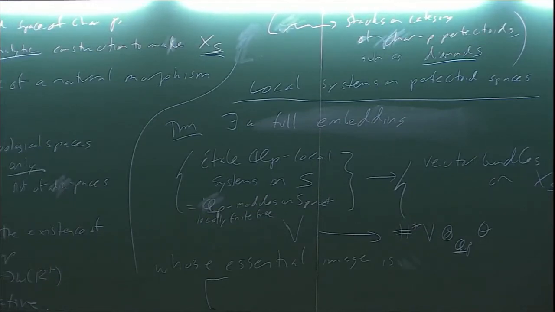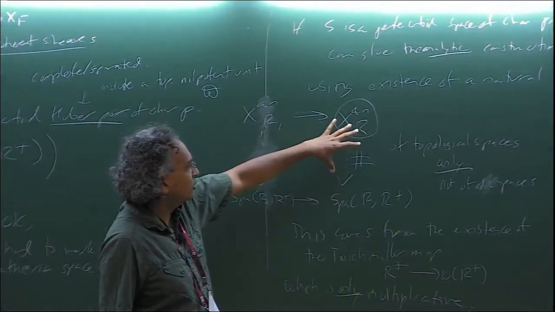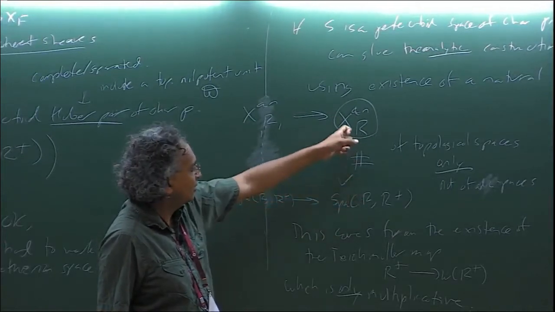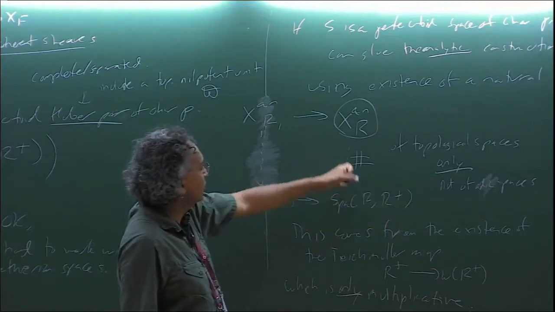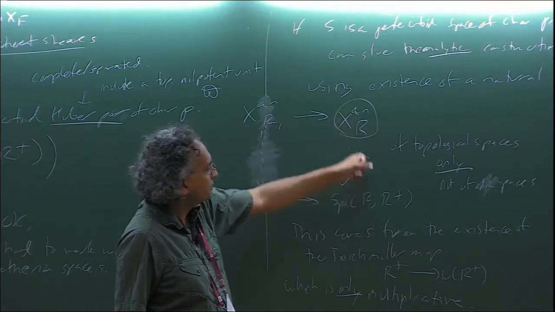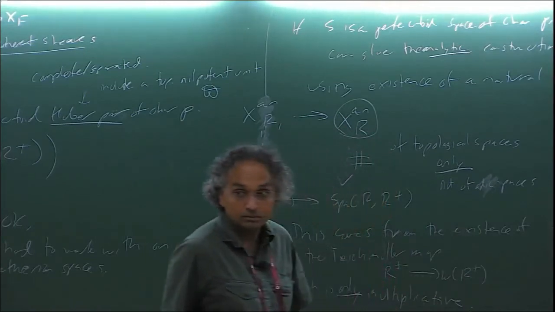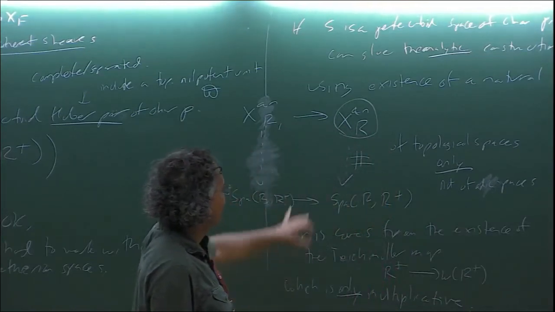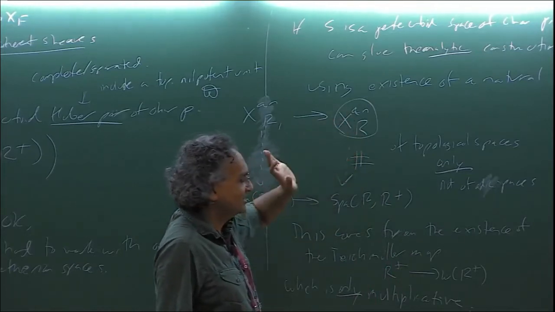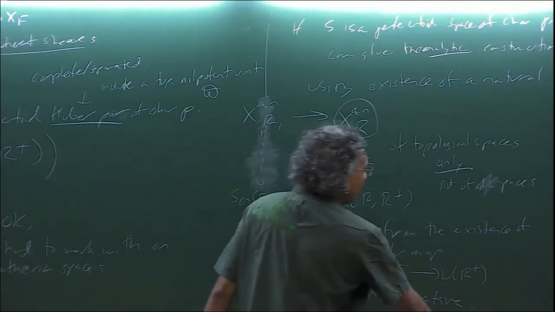This is not a morphism of adic spaces, it's only a morphism of topological spaces, but it also has some compatibility with pro-étale coverings. So it turns out there actually is a well-defined pullback functor from Q_p local systems on here to Q_p local systems on here, and that is what I'm using to define the functor. If you squint and imagine that this arrow is filled in, then you just think it's pullback, but it's not literally pullback because that doesn't make sense. Nonetheless, you can still define the pullback functor.